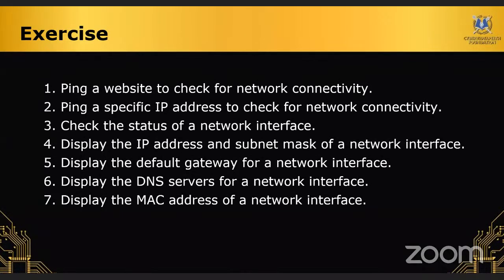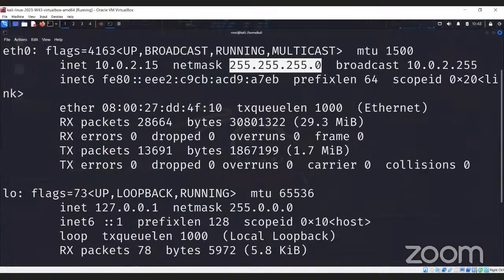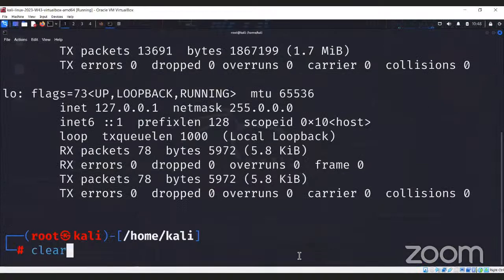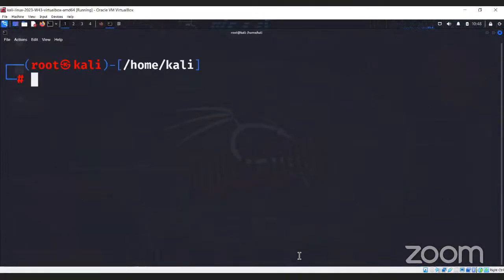To display the default gateway for any interface, we will use ip route, and we have to show the default gateway.